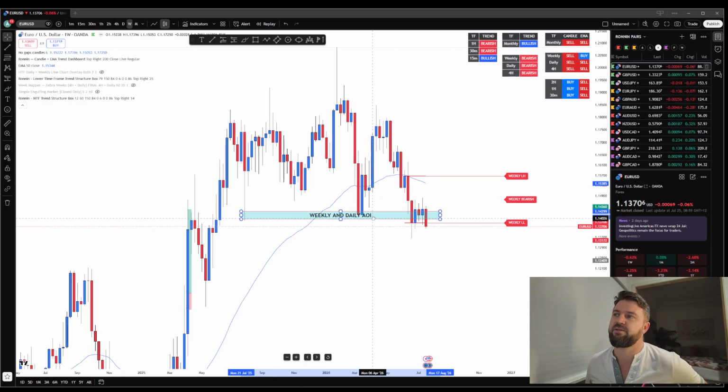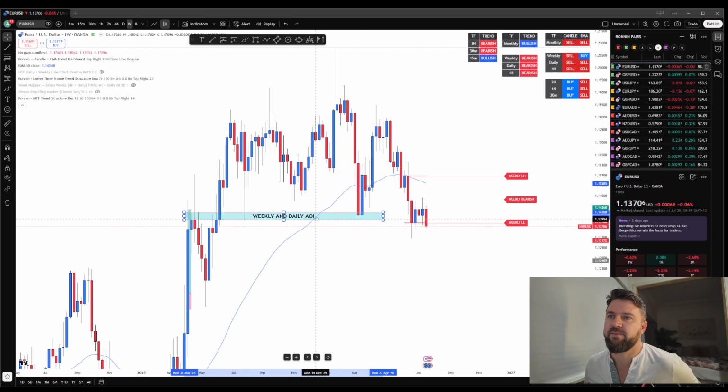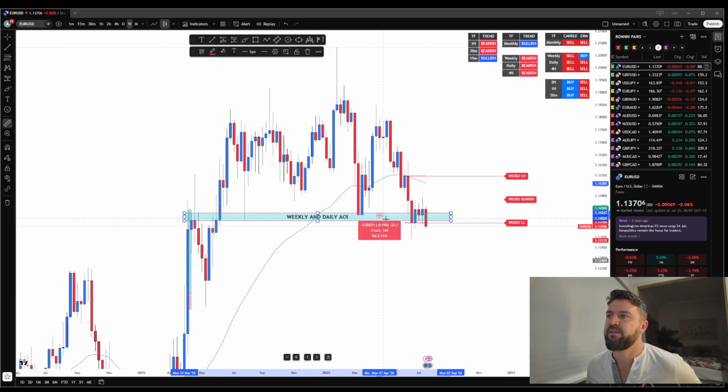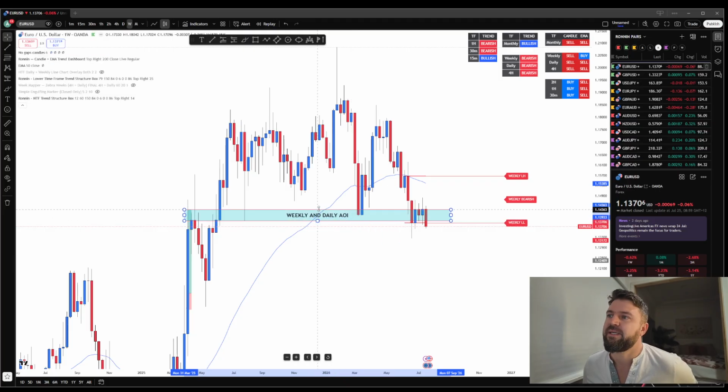However, because I know this is going to change, there's no point really marking anything else. Just focus on where the price action is at, because that's where we're going to see a reaction from. We can see that we have a touch right here, a touch right here, a touch right there, a touch right here, and two touches right there. I'll just measure this to see how wide it is. An ideal area of interest is 27 pips, but it can be as big as 60. So ideally, do not go above 60 pips. If you're going above 60 pips, that is too much.